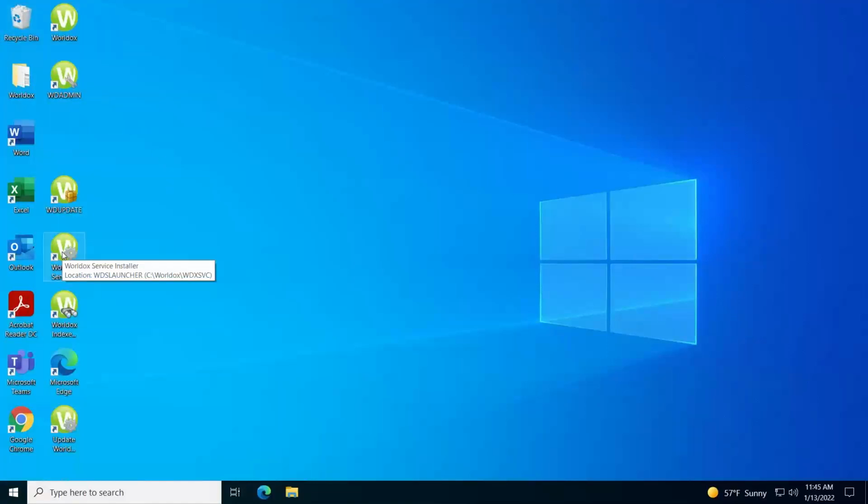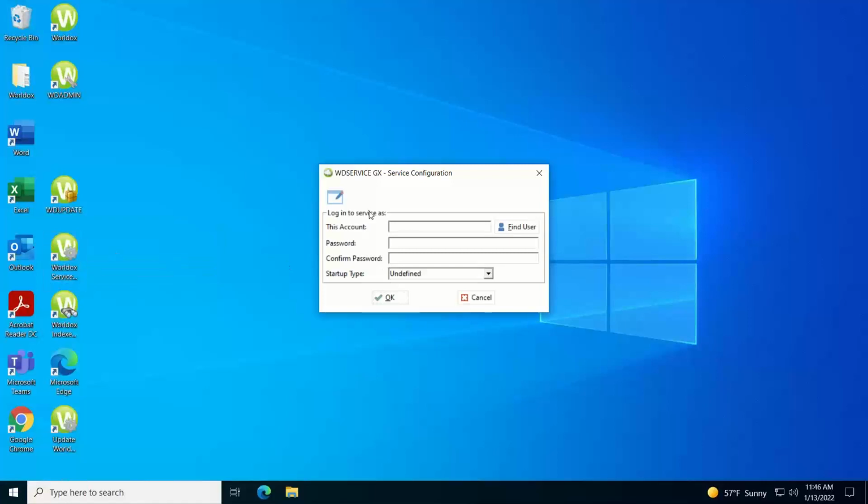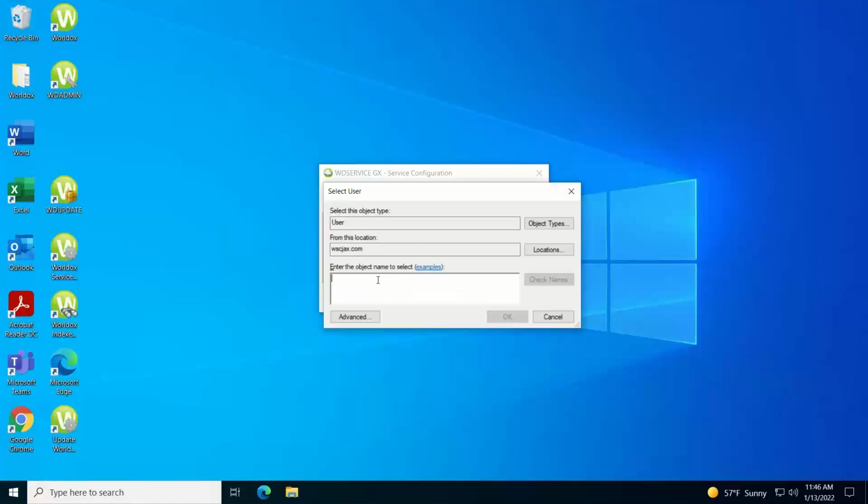Now the next thing we have to do is set up the service. So I'm going to run this WorldDocs service installer. And the first thing I need to do is provide the login credentials for my indexer account. So we type in my indexer account and hit Find User. I'll put it in here and hit Check Names.